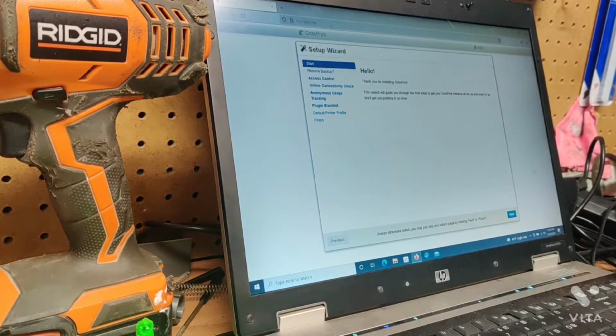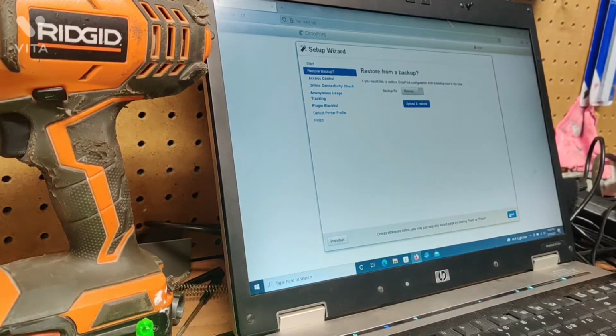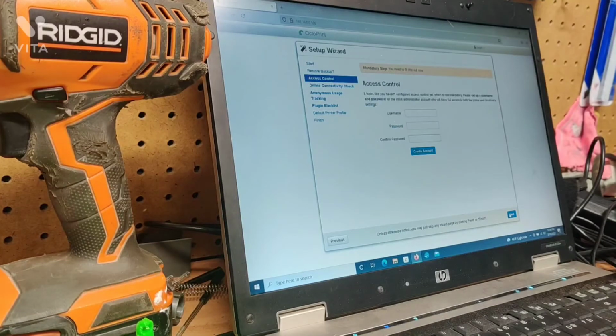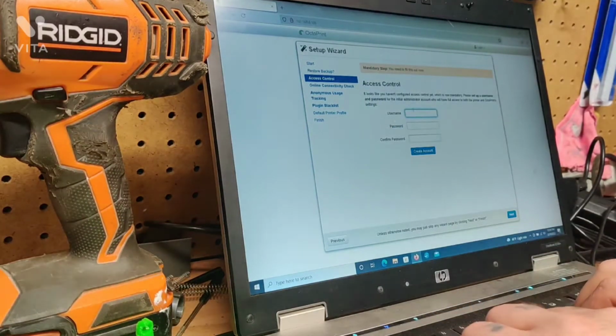Alright, and now we are at the setup wizard. So now we can start the setup process. I don't have another one that I want to update, and we need a username and password.